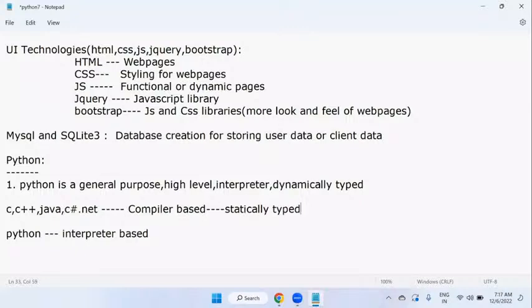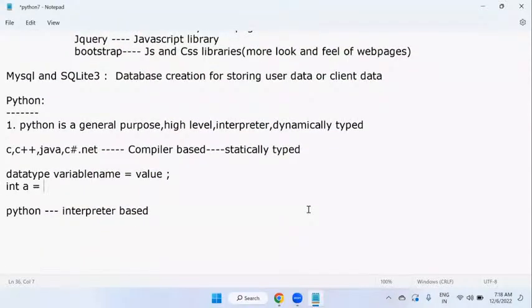Statically typed means that when declaring any variable, the common syntax is data type, then variable name equals value, and then a semicolon ending the statement. It's a must. If you miss the semicolon in other languages, it will give an error.